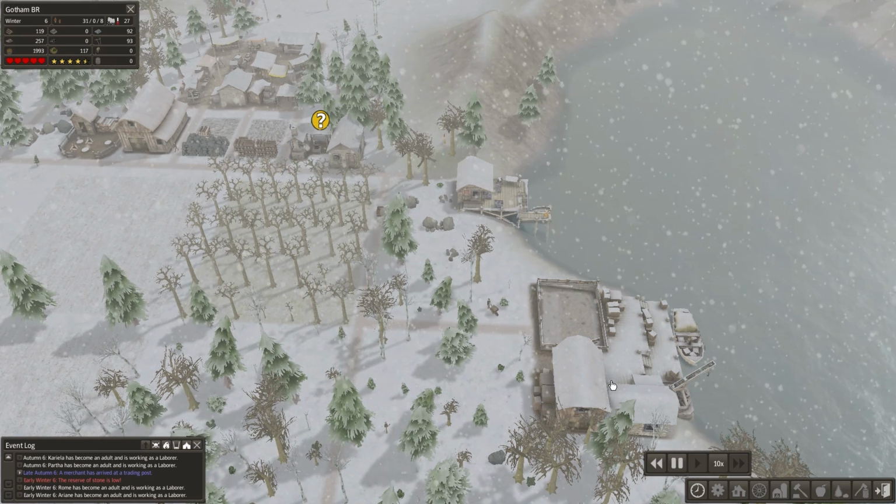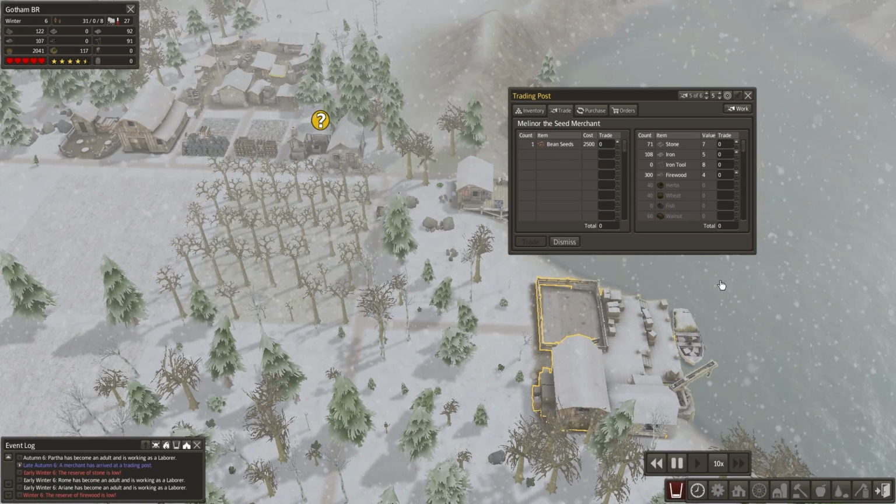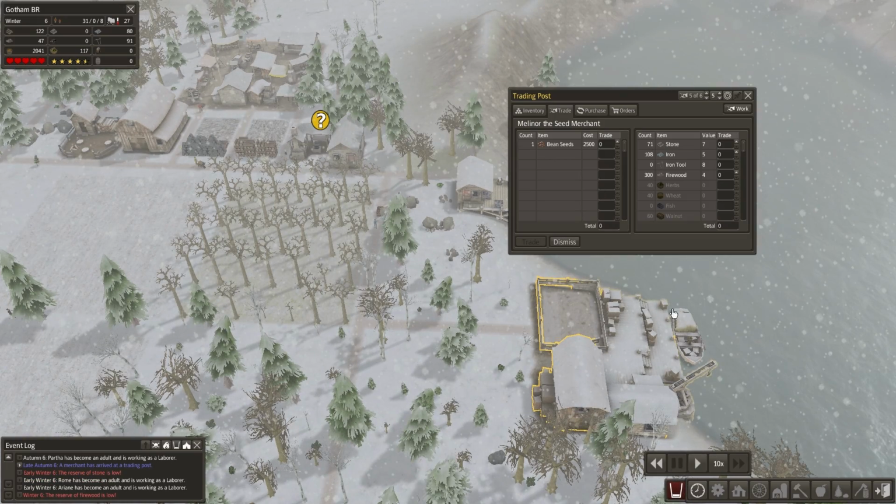Okay, I have another haul coming in. Come on, man. Firewood is low, yeah. I'm aware, guys. What I'm doing right now is pretty risky, I know, but just bear with me. We can have some beans, man.